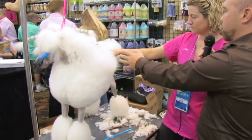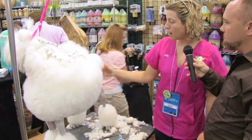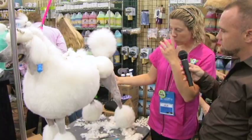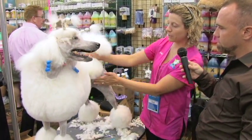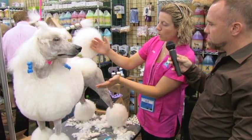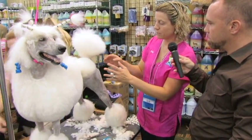Like, how do you determine where you're going to set those? All right, sure. It depends on the dog. If they're shorter backed or longer backed, if you have a dog that's longer in the loin or longer backed, you may want to make them a little more oval. This guy's pretty square, so I have his nice and round.